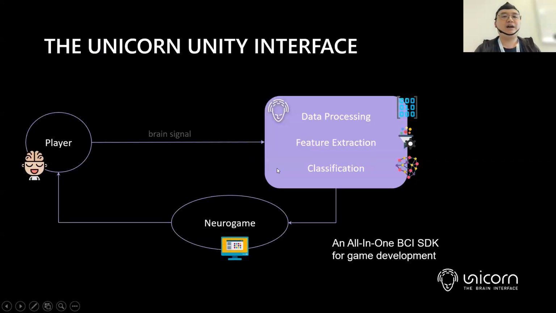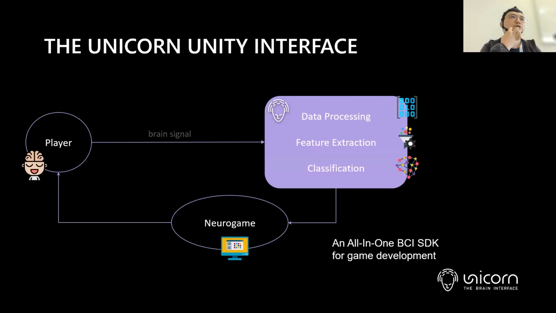The idea is that in a typical BCI application development, you have to go through many different steps. As a researcher or developer, you have to go through the data processing, finding the correct features for analysis, and afterwards picking the correct classifier.